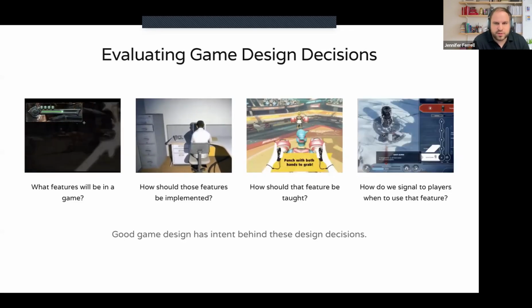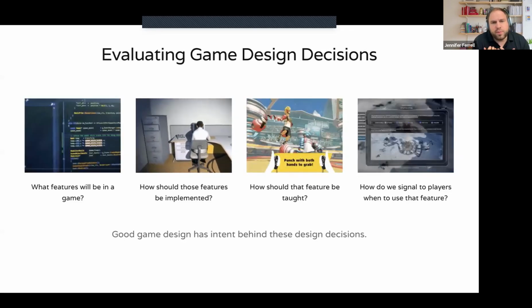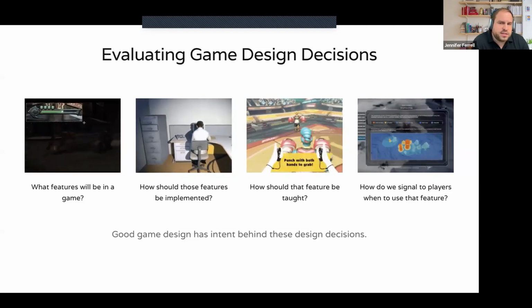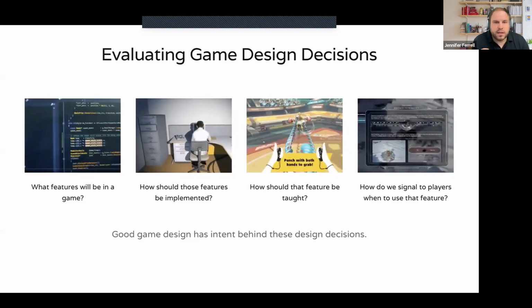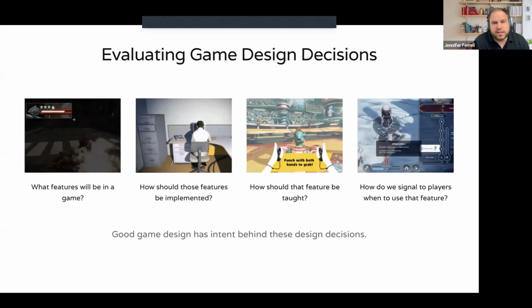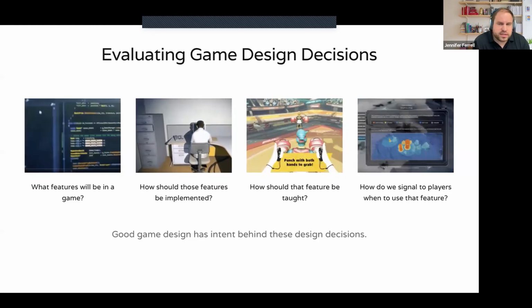If you do user experience research for other companies, you're a person that helps facilitate decision-making. You're not necessarily the person that makes the decision. And this is the case in games user research specifically.